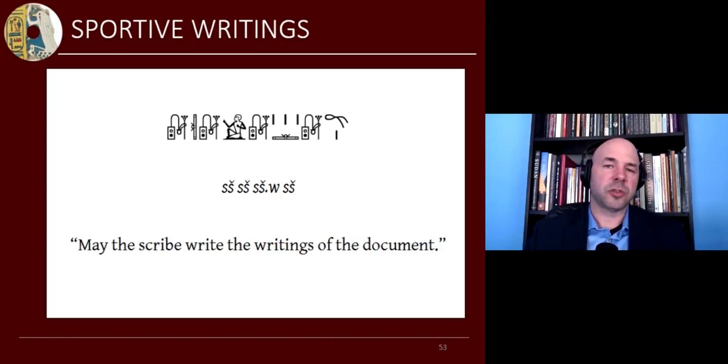And you can see the little scribal kit hieroglyph that's used multiple times. And the individual words are distinguished by the determinatives that follow them. So notice that the verb to write at the beginning has a little rolled up papyrus scroll as a determinative. The word for scribe has the seated man. The word for writings has these three strokes, which tells you it's plural. And then at the end you have the little tie that tells you we're talking about a written document. Now again, this is a completely made up example, but it's just to show you that the Egyptians can be very creative and play around with these writings.